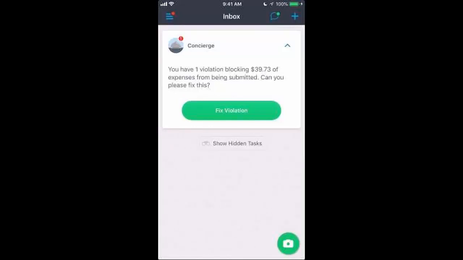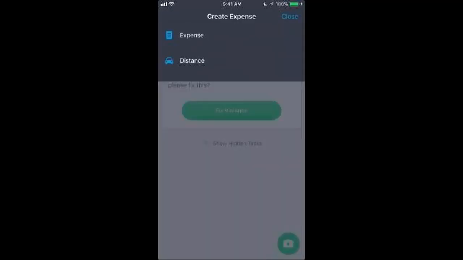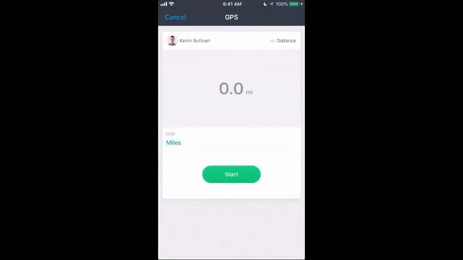If you have any clients that are also tracking mileage and doing so manually, we can solve that problem straight away as well. So the plus symbol in the top right-hand corner will actually activate this distance drop down here. And we have a couple of options as far as features go, but the main one I would like to touch on is that GPS feature. So with our GPS, you can actually hit start right from your mobile application when you get in your car, hit stop when you finish.